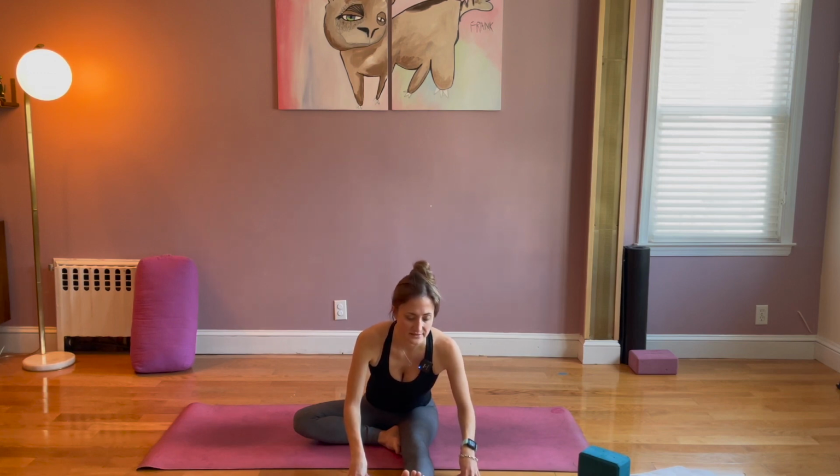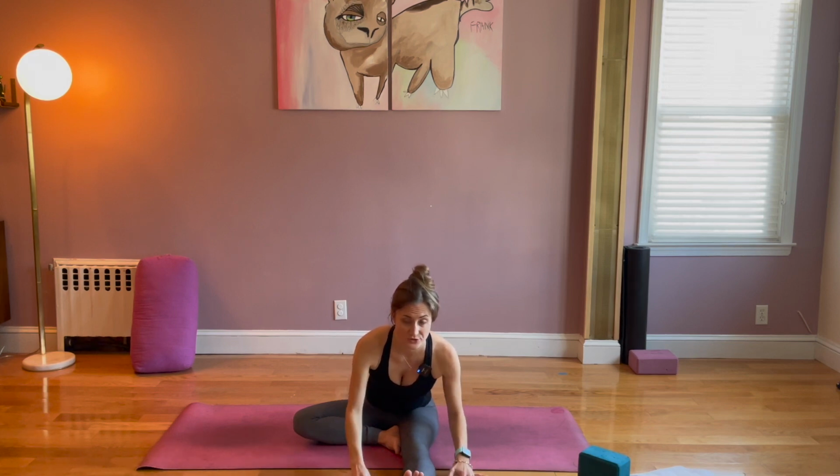A big inhale. Exhale and hinge. Don't forget, shoulders are soft. Don't introduce tension.